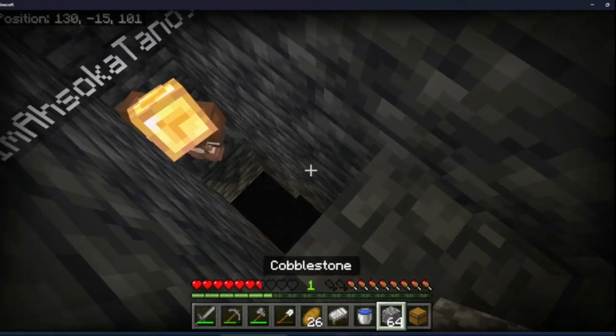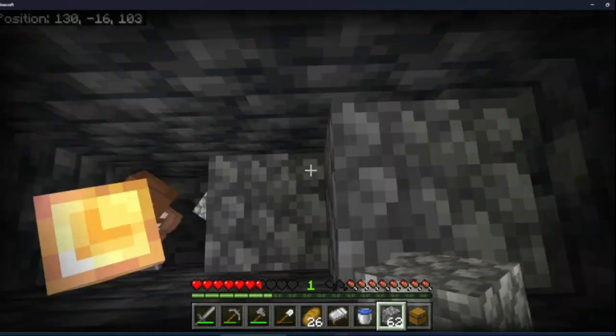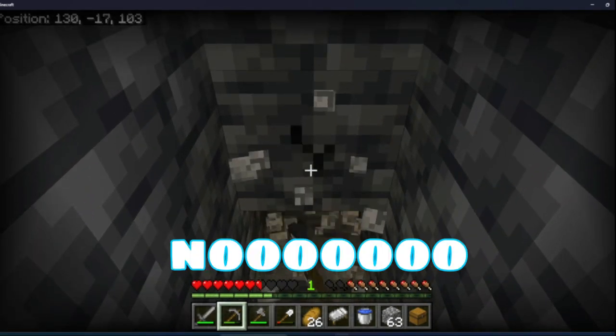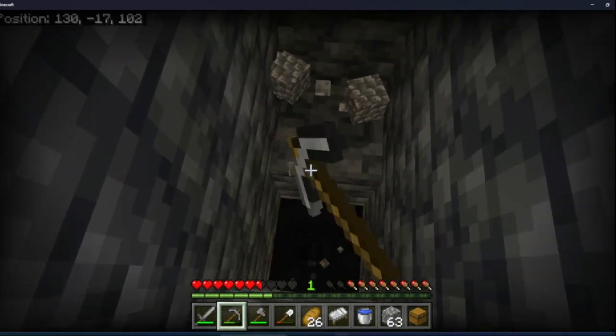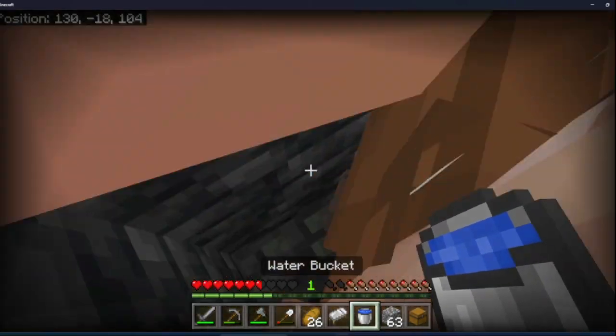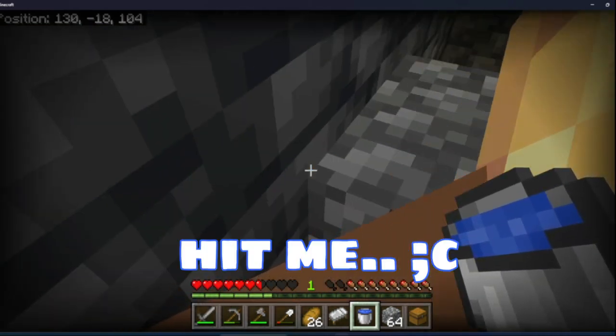Wait, I need to get over there. Okay, guys. Give me a second. Wait, scooch over, scooch over. We need to scooch over. Okay, place down the water. No, I don't wanna. Simple. It is! I found it! Oh, we found it! Don't break that block. I will break that block. Skibbies. Don't hit me.